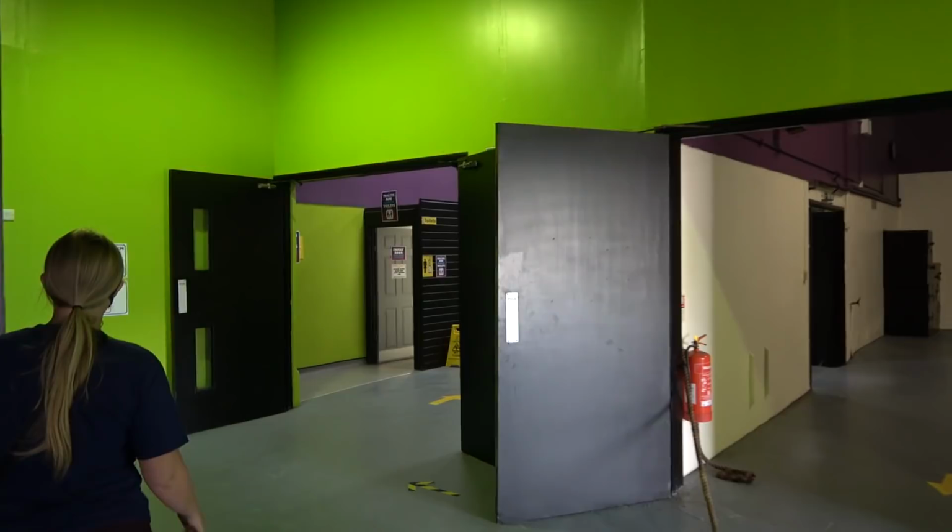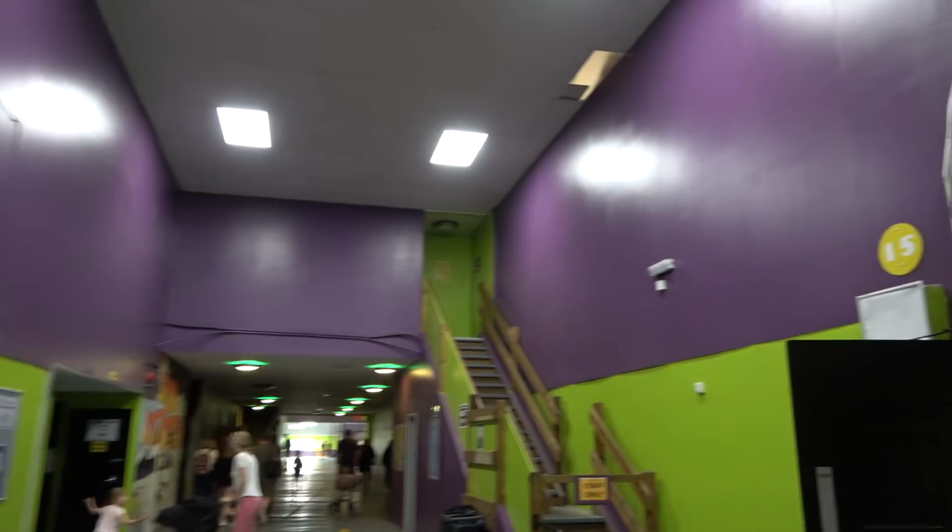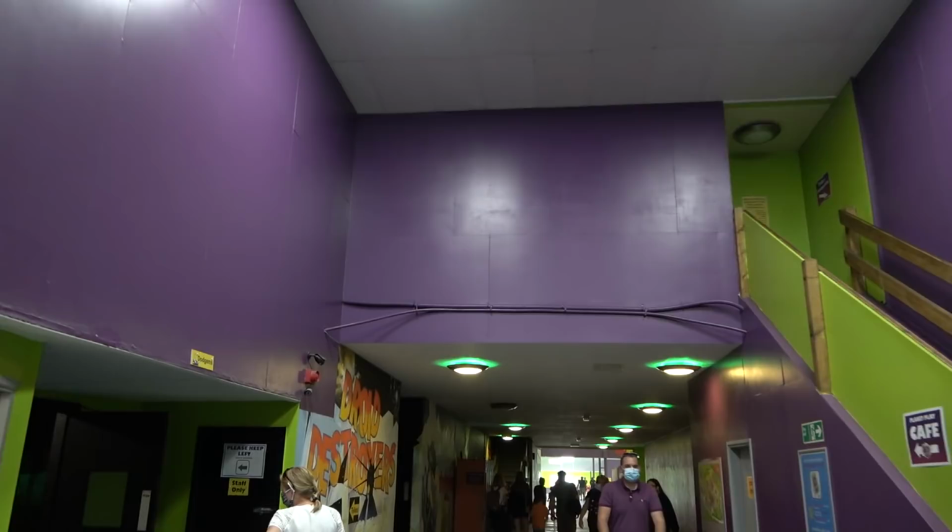Yeah, we'll head down towards the dodgems. I think they're just down here, actually, on the left. You can certainly do quite a bit more with some of these rooms here. Like I say, money is of course a big issue for somewhere like this that's small. But yeah, there's a lot of potential here in terms of what they could do if they really wanted to in terms of some different areas. We'll head to the left just in here. We're going to check out the dodgems.